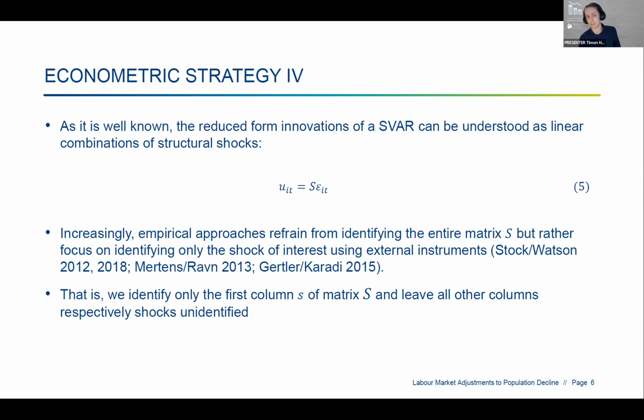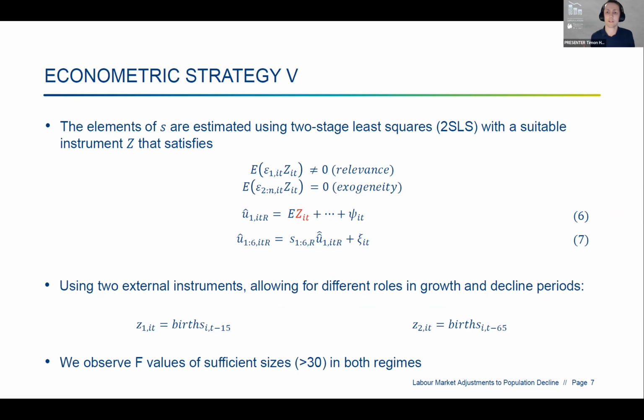And how do we find this vector? We basically apply a very common instrumental variable estimation. That is, we use the residuals of the 6 equations I've shown you before. We weight them by the respective probability of experiencing decline or growth, regressing them on a suitable instrument. You can see here a set that satisfies the usual conditions: it must be relevant, and it must be exogenous. And in a second step, we use the fitted residuals to get the regime-dependent shock propagation of a population growth or population decline. What are the instruments we are using?